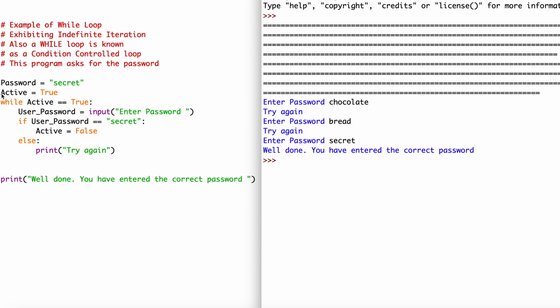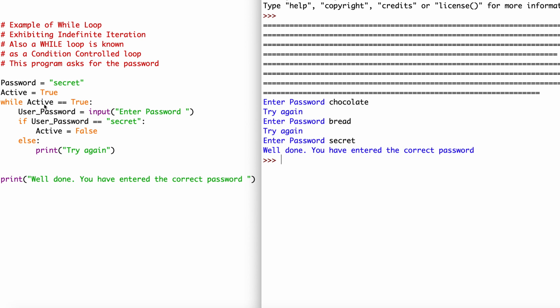Active is what we know as a flag variable, and it will become apparent later how this flag variable is working. Suffice to say, a flag variable is quite useful when dealing with while statements, so it's used in conjunction with while statements quite often.